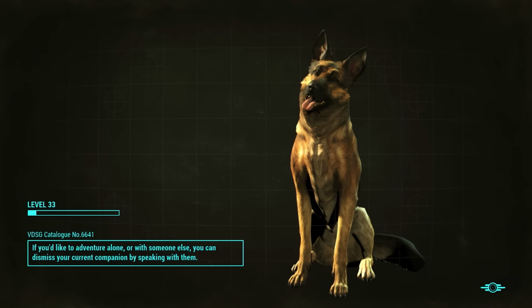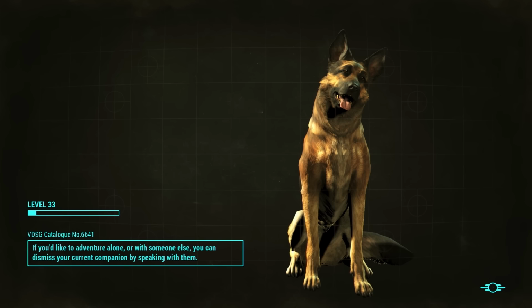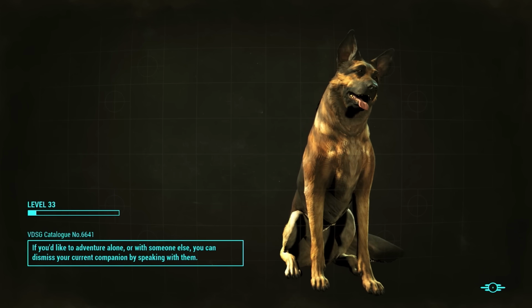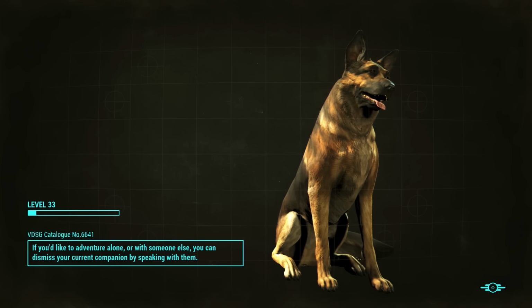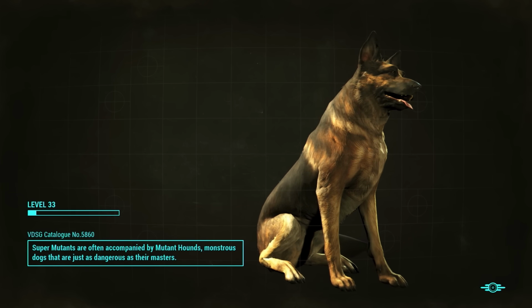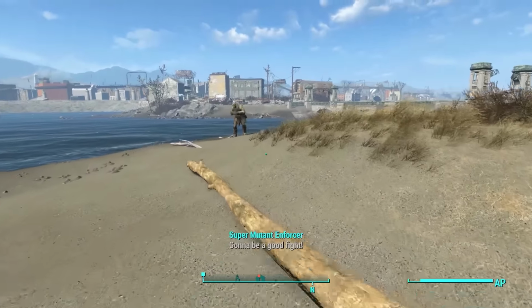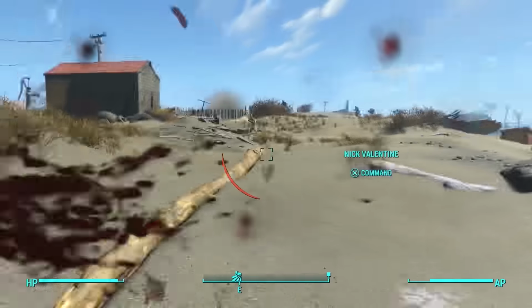Yeah, you know what? Maybe I should have brought some power armor like I did the first time. I could probably handle it without it, but I don't feel like it's doing a whole lot. It's weird, whenever I put on power armor, I can't carry much compared to when I have it off.